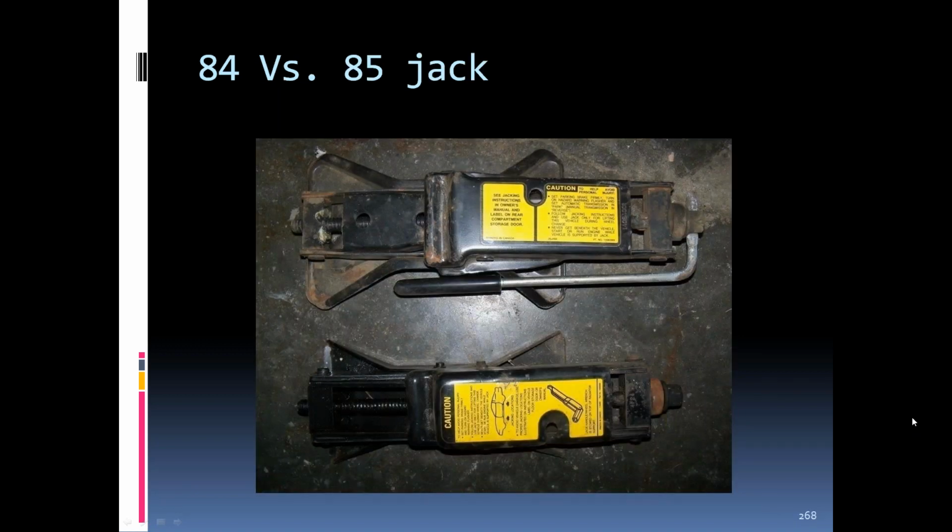There's an 84 jack versus an 85 jack. You can see there the base was a little bigger on the 85s. And you can also see the jack handle, the way it hooks into the hex bolt on the end.